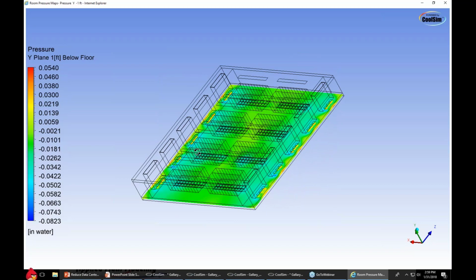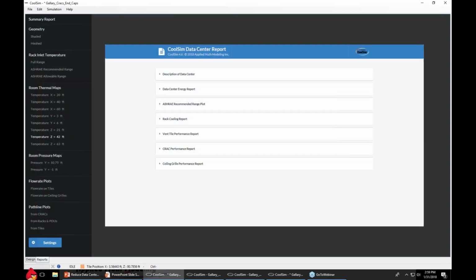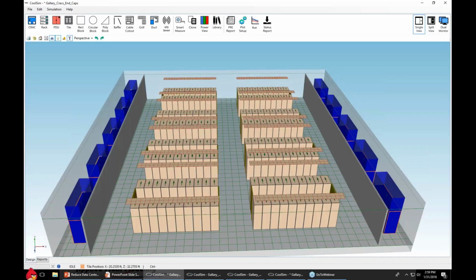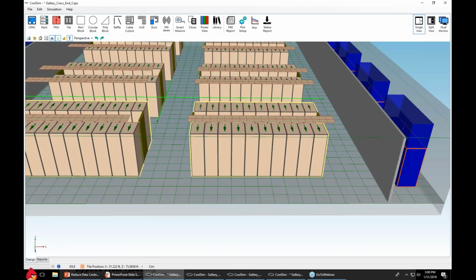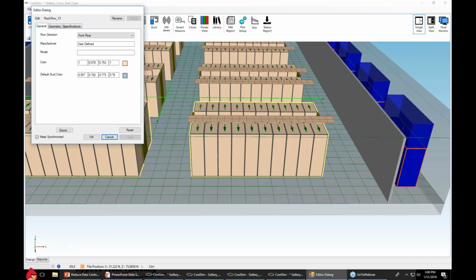What are some common thermostat locations? Okay, how do you measure the airflow of each rack? It's difficult to measure the airflow of each rack. None of us really know. This comes up a lot in TC99 when we meet and talk about this. You have to make some assumptions. Specifically, the rack itself, or the server which is in the rack, and you can in CoolSim create individual servers if you want.